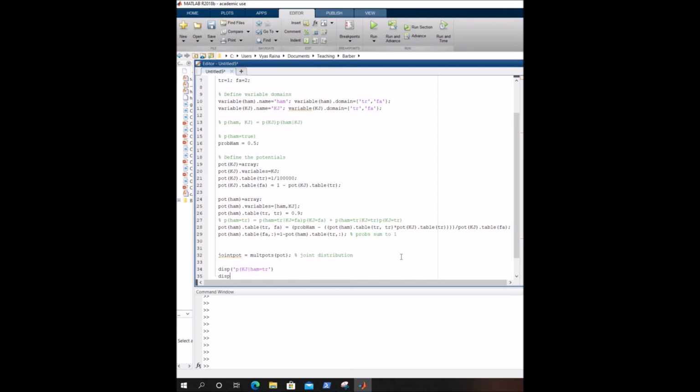That can be done quite easily using the display table command, disp table compte pot, and we set the potential to the joint potential we've defined earlier, joint pot, and we say we want to set the variable ham to be true, and the variable we're conditioning for is kj, and we want the probability of kj given ham. Okay, I don't think I have any typos there.